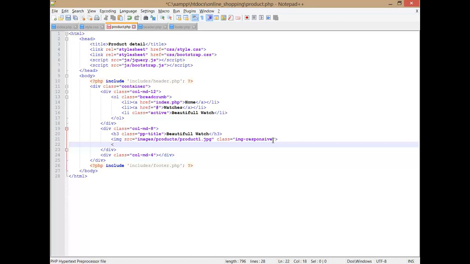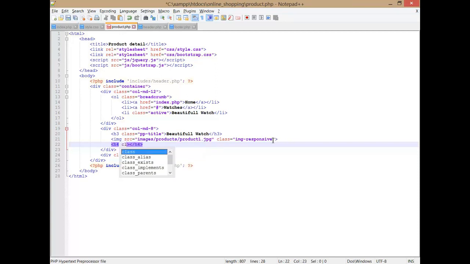Now I'm adding the second title, actually the heading, h4. When I update the font size of the heading in the CSS, there is no issue whether we use H3 or H4. But why am I using H4 here and H3 as the previous one? Because I just want to make a label. This is only for labeling.